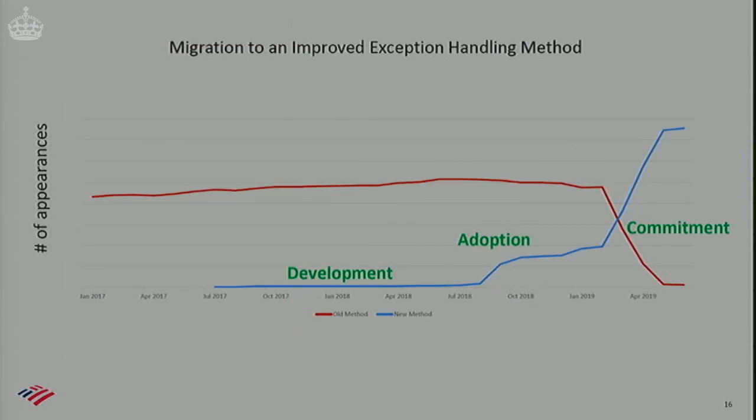And so this is an example. This is a simple example. We had an exception handling method. It was called suppress errors, and it did pretty much what it sounds like. If there was an exception, the exception was swallowed and stored somewhere, and you got an error value, and you could go and figure out what happened. It was very confusing for people because it's so different from the way Python works. And you can see that the number of instances, the top line, flatlined, right? Nobody was using it anymore. It was kind of flat for a few years. It was just, you can't handle exceptions on the graph, don't even try.